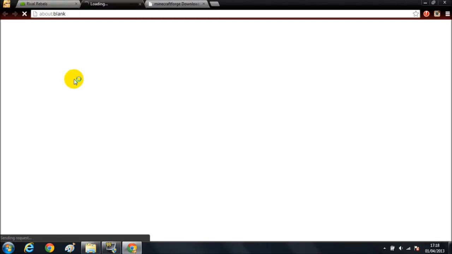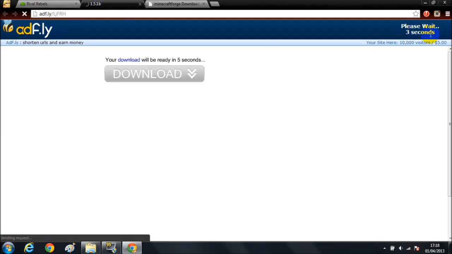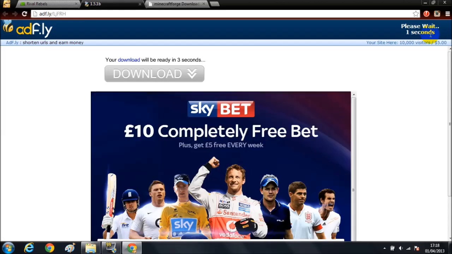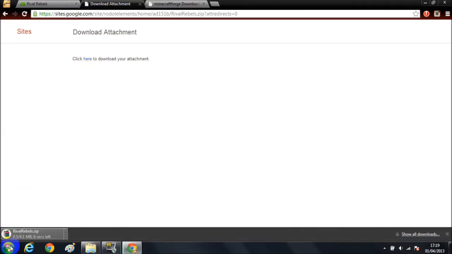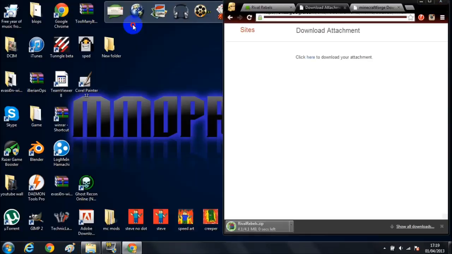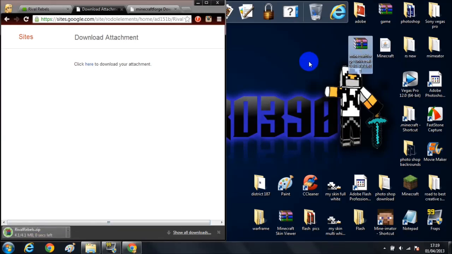So you want to go down here and click download Rival Rebels mod. This is for 1.5.1, but you can do it for any version after, because the links will be updated, even though this video will be for 1.5.1, but it'll still work. So you just click here to download your attachment, and then it's downloading. I'm going to put this on my desktop, and it's done.